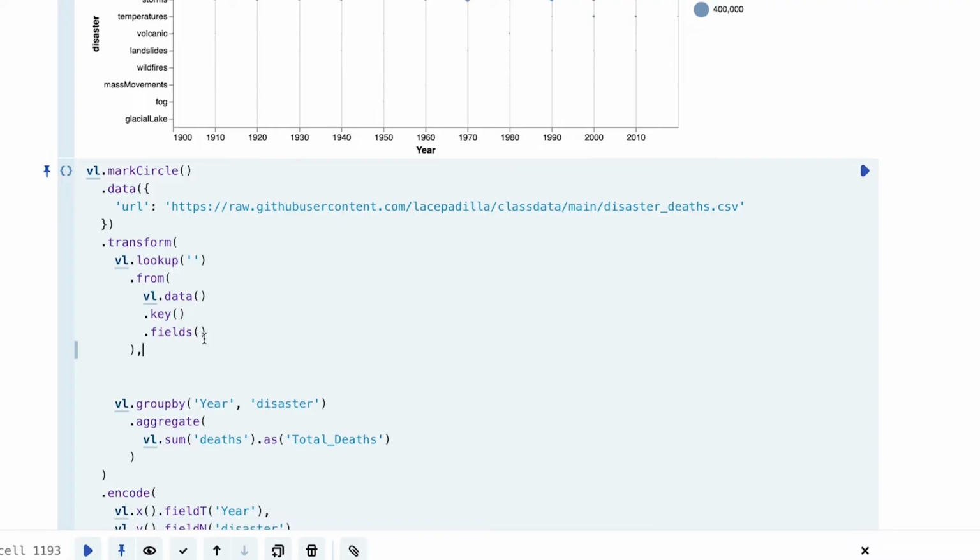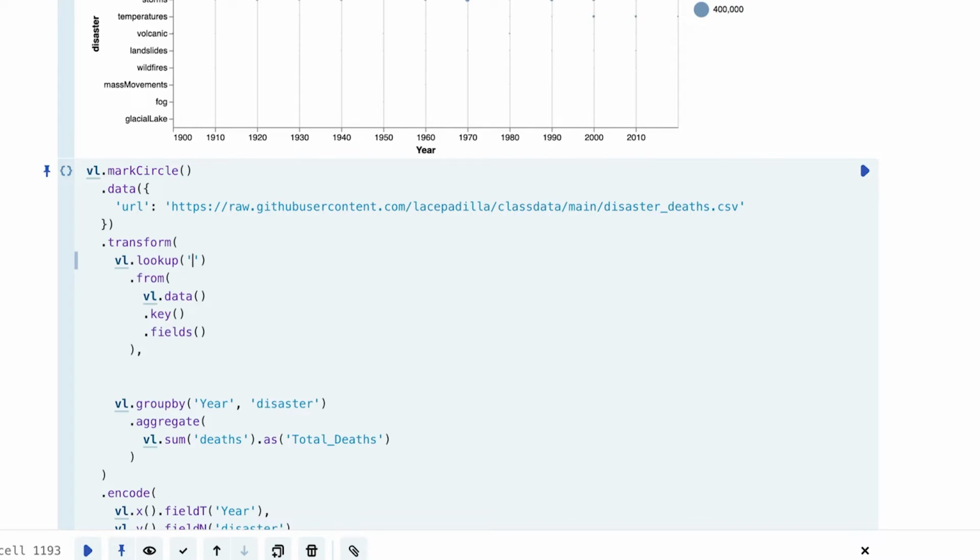So let's walk through what we have going on here. The first is we want to look up something, and then from the thing that we looked up, we are going to add another data set to it and specify a key that will help us link the two, and then the fields are going to be the new values. So let's go ahead and add some information in here so you can get a sense of what we're going to do.